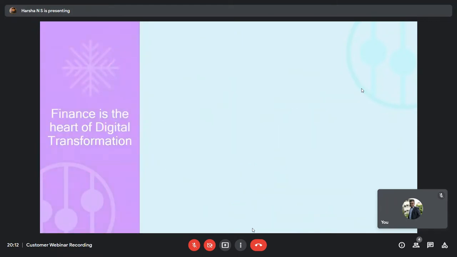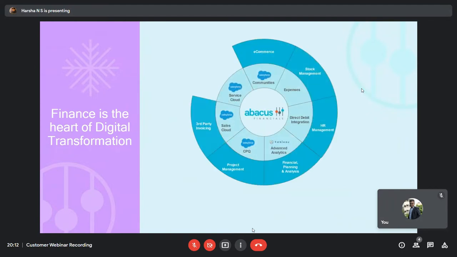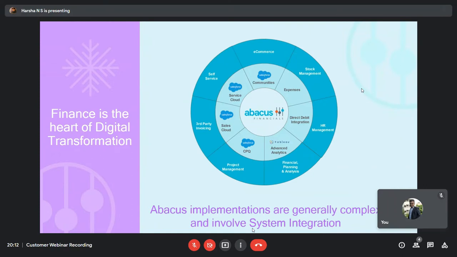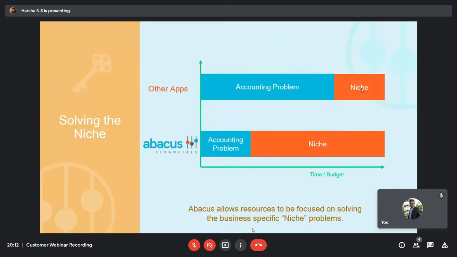Accounting and finance sits at the heart of any digital transformation project. Whatever system you are looking to integrate ultimately, its results must end up in the profit and loss, balance sheet, and receivables report. A Salesforce implementation without an integrated finance solution always has a big void at the center of your ecosystem. Abacus delivers the vast majority of the accounting functionality out of the box with flexible dimensions and chart of accounts to ensure an excellent fit with all business types. This approach frees up the time and budget for you to focus on the niche problems which are specific to each particular business.